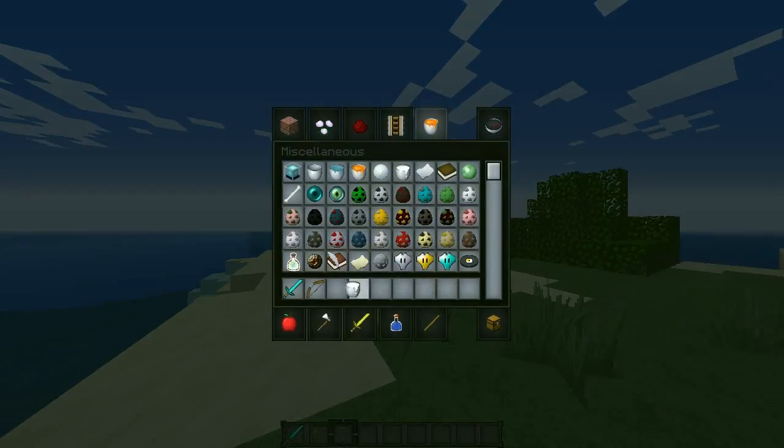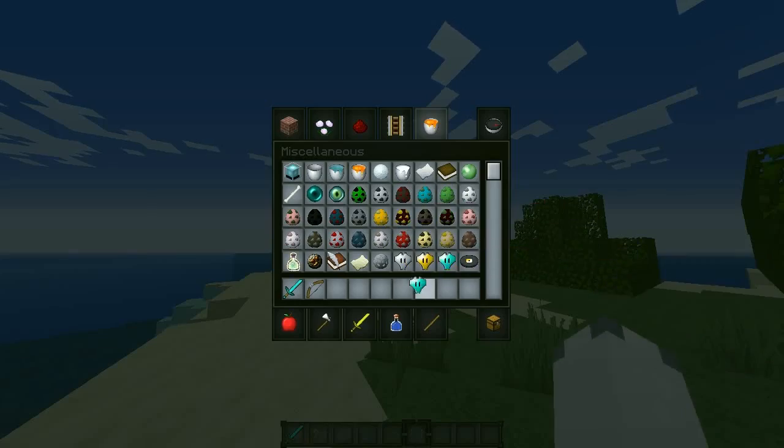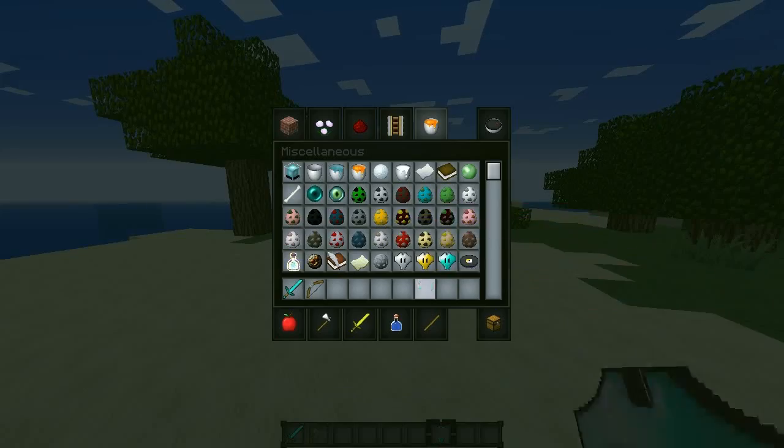So here's the milk bucket texture. Looks pretty sweet, well-rounded, and it's kind of original. I really like it. The diamond horse armor looks a bit odd, but I guess it just displays that it's horse armor. It looks different.